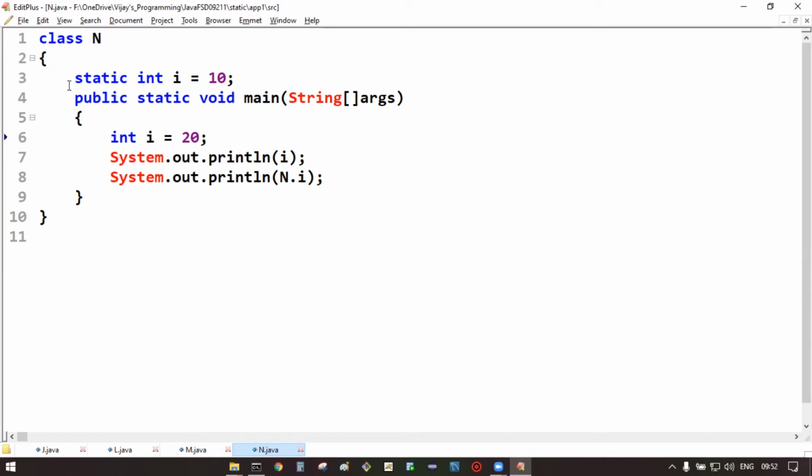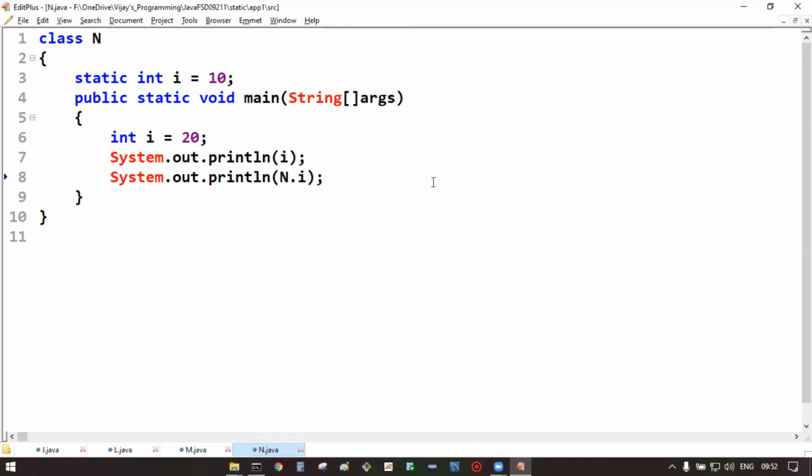But carefully observe, this static variable belongs to class level N. Now this variable, int I is equal to 20, is the local variable of the main method. No issues. This variable belongs to class N and this variable belongs to the main method.